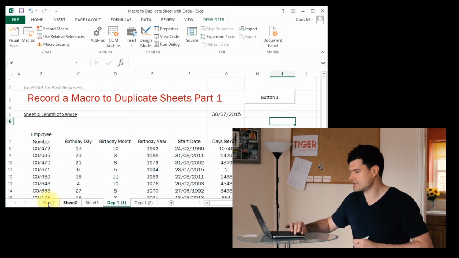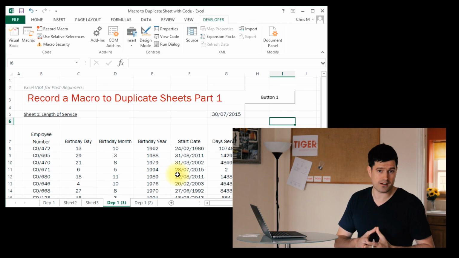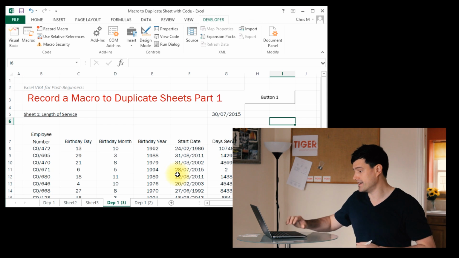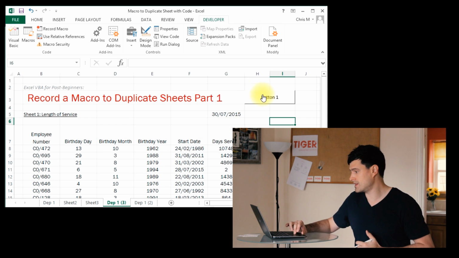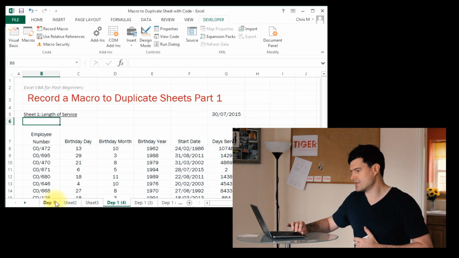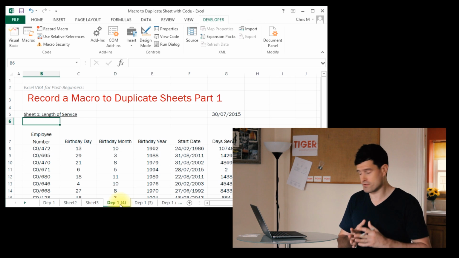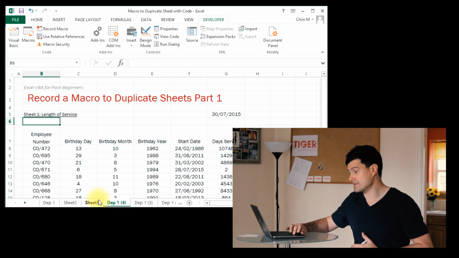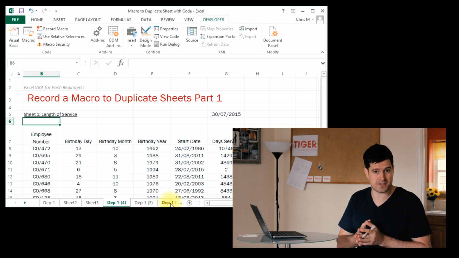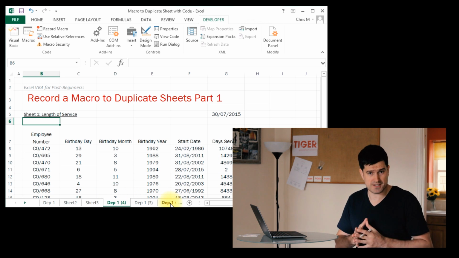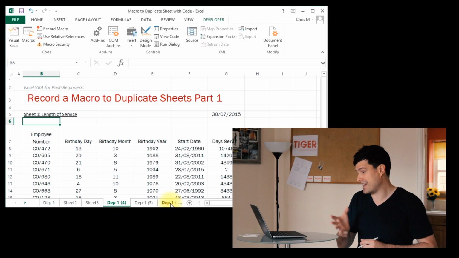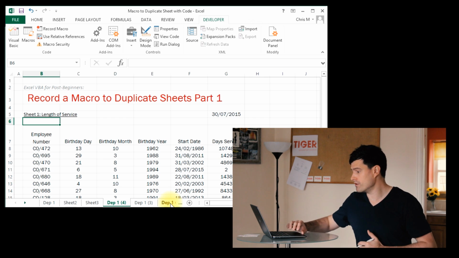Let's notice how many sheets we've got here. 1, 2, 3, 4, 5 sheets. So if we click this and everything works, then it should duplicate the sheets, and in total we'll have 6 sheets because we'll have one more sheet. So just clicking the button, and what's happened? Okay, yes, we've created a new sheet. So DEP1 has been duplicated, and it's now DEP1 brackets 4 because we've worked through the process 3 times, and we have a total of 6 sheets. So that tells us that it's working. So that's great. So already we've automated the process, and at the click of a button, it's working for us.